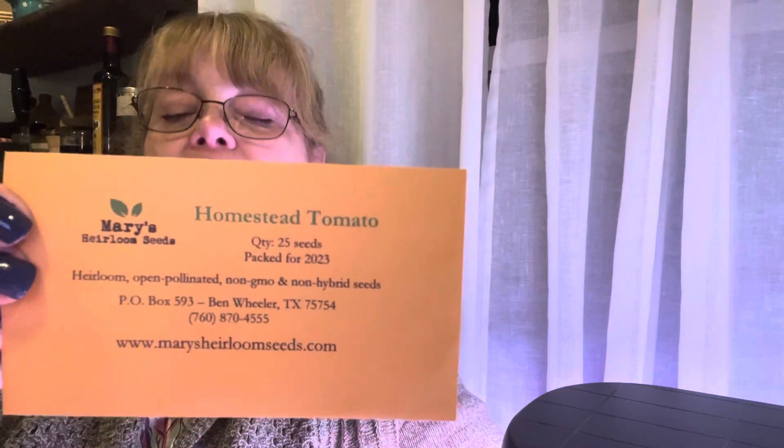Since my son and Heather, my daughter-in-law, moved to Vermont, I figured I'd get a Vermont cranberry pole bean and see what that does. This is the free seeds — she sent me a sticker, it's very cute. And this is my free seed: a bachelor button flower. She gave me a homestead tomato, which is really cool — I actually wanted those. Mizuna mustard greens.